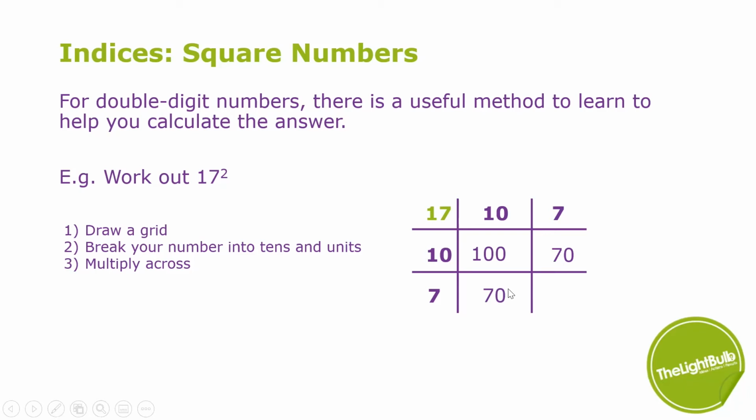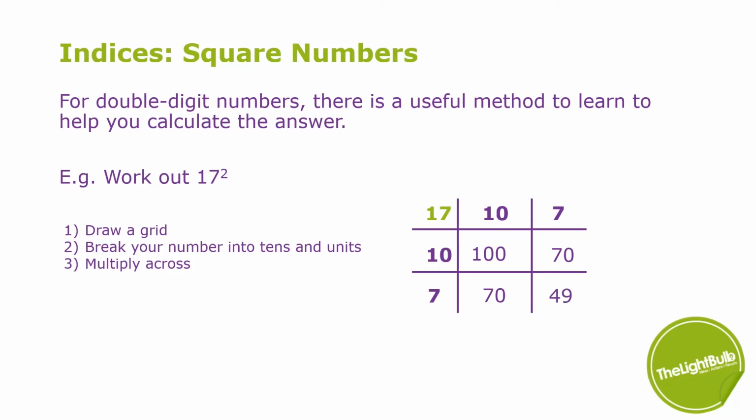And then in the final box on the bottom right-hand corner, this is where we do the single-digit multiplication. And so this was the page we looked at earlier. It's very useful if you can do those single-digit square numbers fairly quickly, because it helps you with this grid as well. So we do 7 times 7, which is 49. And with that, we've completed our noughts and crosses grid.